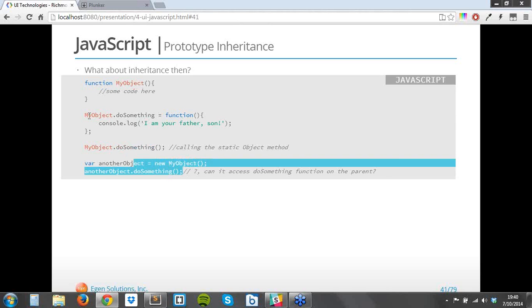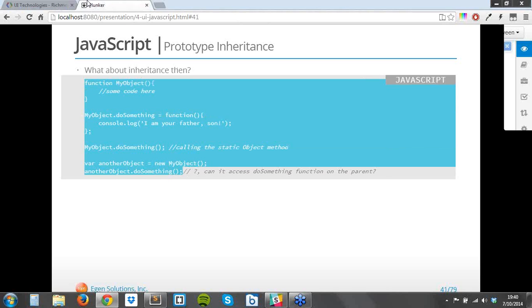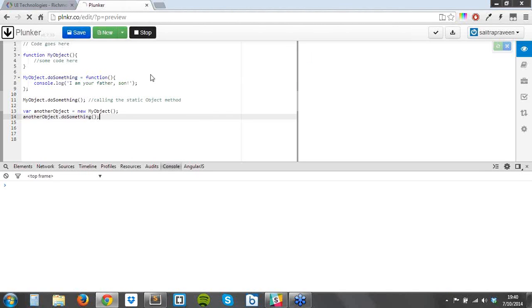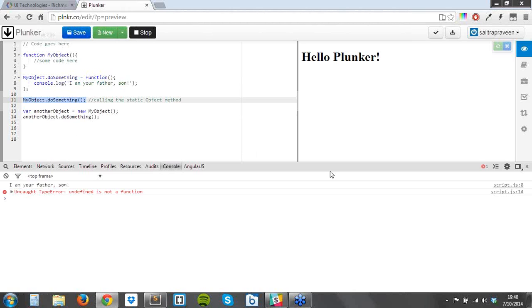So let's try if it's possible or not. Something like this. And the first call, which is line number 8 via line number 11 actually, can call the do something function defined on my object, and you are calling it from there only. So of course it can call it.